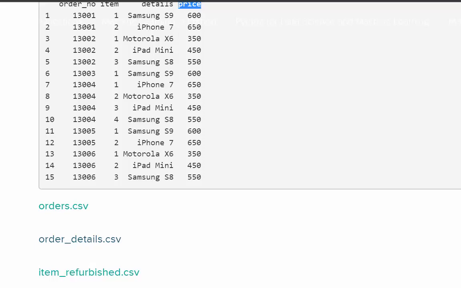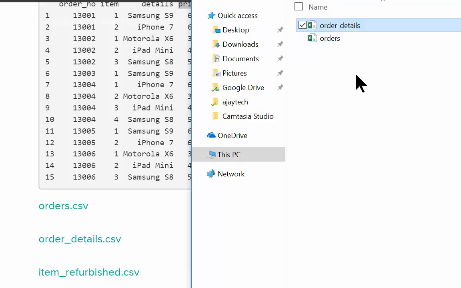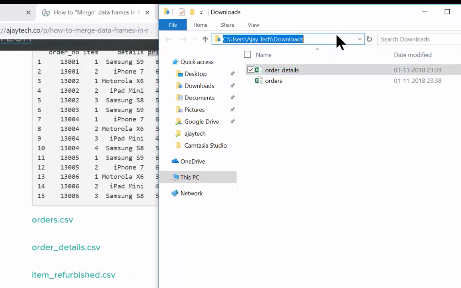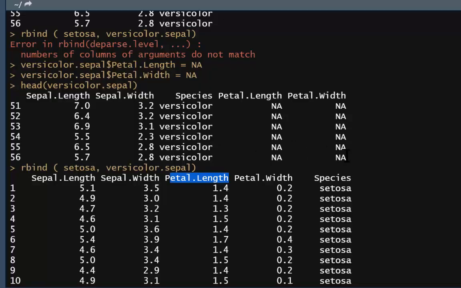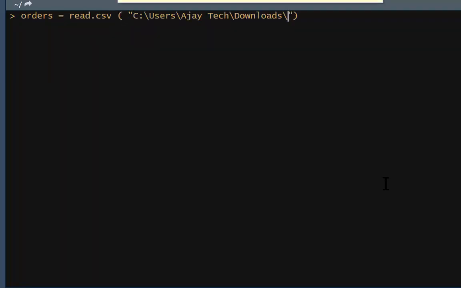Okay, go there, show in folder, copy them, go to the R, and orders equals read.csv of the file path.